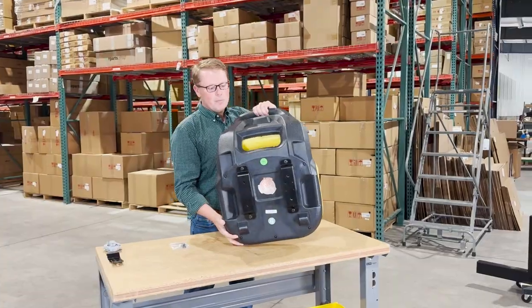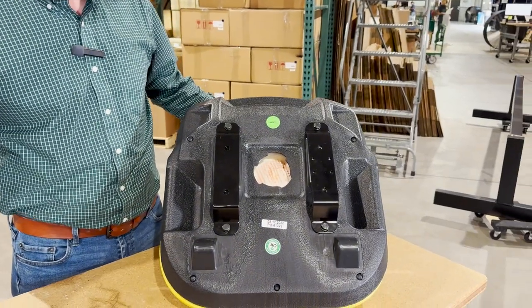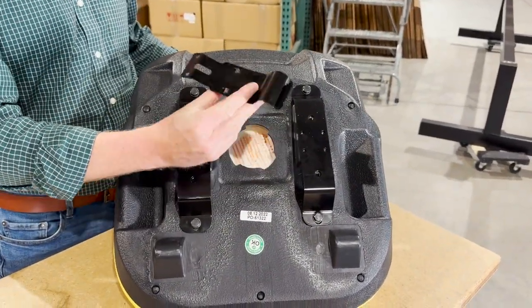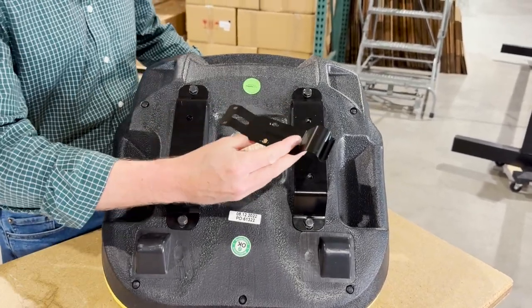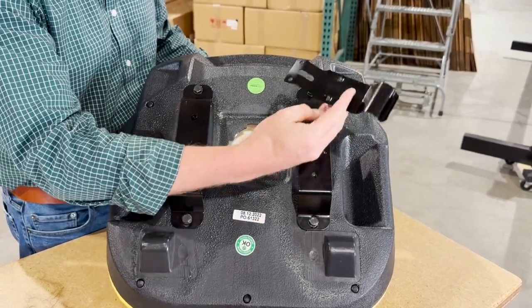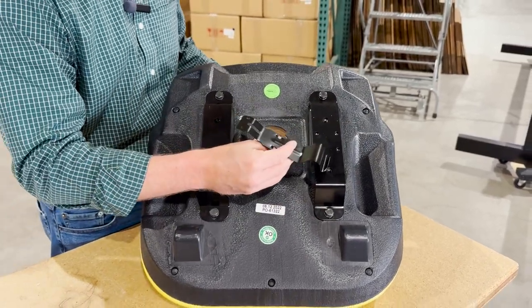On the bottom side of the seat you might notice something that's a little bit different than the original seat on your machine. The original seat's adjustment lever does not come with this seat — that's an original adjustment lever you'd find on your existing seat. The original one would attach to the plastic part of your seat via self-tapping screws, whereas we've designed brackets on the bottom side of our seat for this adjustment lever bracket.